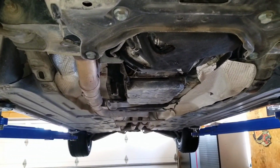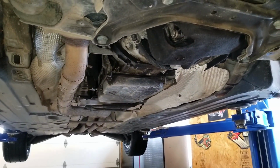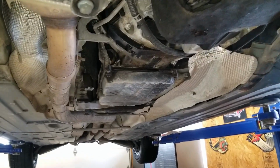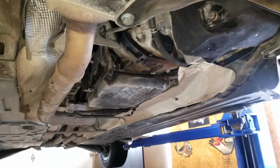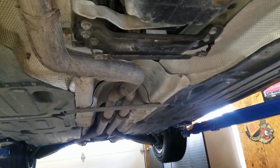Now, I know this video is about everything that's wrong with this car, but I do have to highlight something that I'm not used to at all, which is pretty awesome. This car is from Florida. It's been in Florida its entire life up until a couple months ago when the guy from Iowa had it shipped to him, and then I had it shipped to me here in Chicago. But look at this. The exhaust seems to be completely original and in excellent condition.